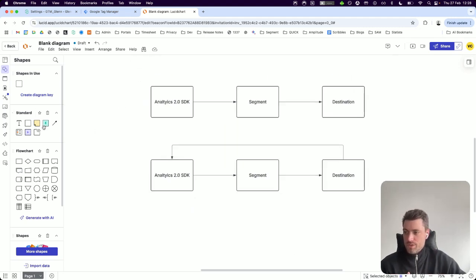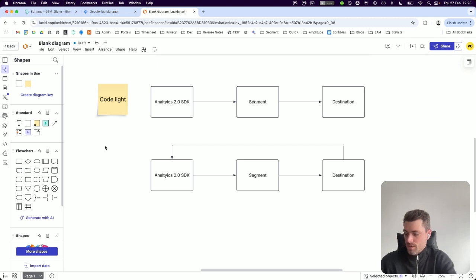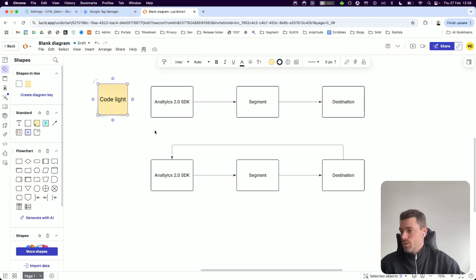I talked about how we're going to explore GTM compatibility with Segment. Most people are using either this or this for the simple reason that they want to keep their code light. They want one SDK to rule them all, right? And they want everything to be on the same source of truth.